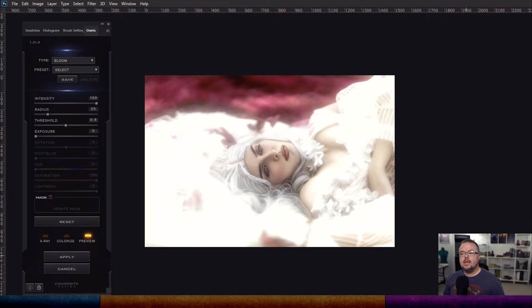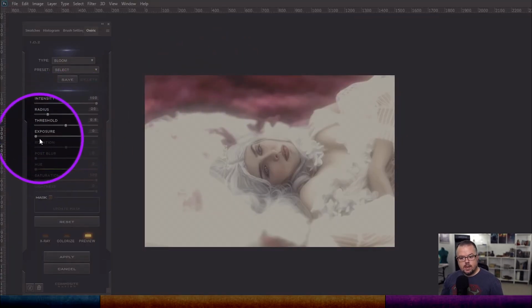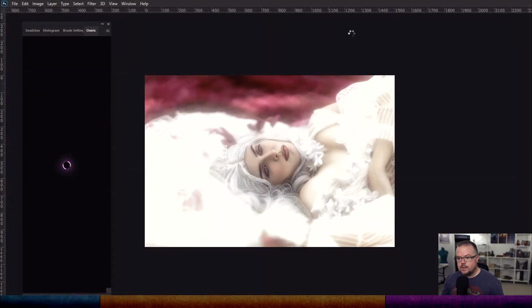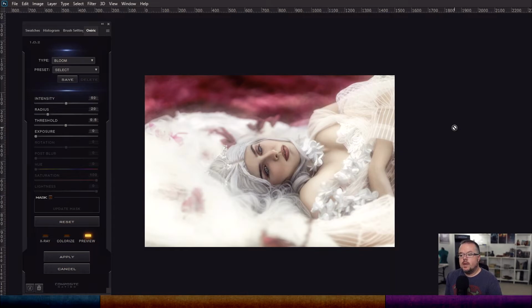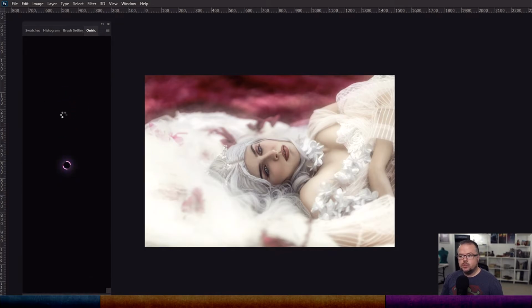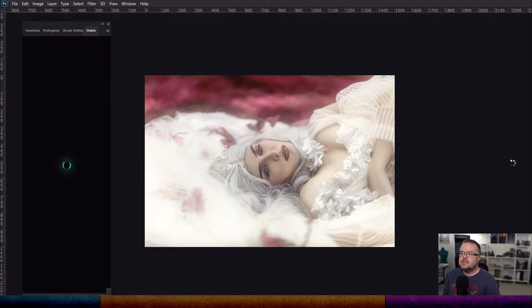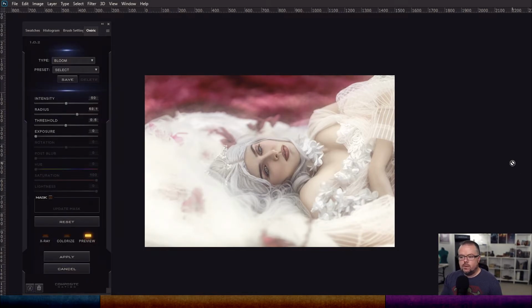So essentially it was allowed to pick up more, but the more that it picks up, the more intense it's making everything. We have a couple of different sliders that can control this. Right now exposure is set to 0, but intensity is set to 100. If we bring intensity down to 50 and let Oniric rerun, now we're letting more of that ethereal glow focus everywhere else. We can increase the overall radius too, which should expand out the blur of the glow, which tends to minimize it a little bit. And I think that's going to be the goal for today's piece, because the more that we increase the radius of this, the more the entire image is taking on that soft, beautiful glow and an ethereal feel.